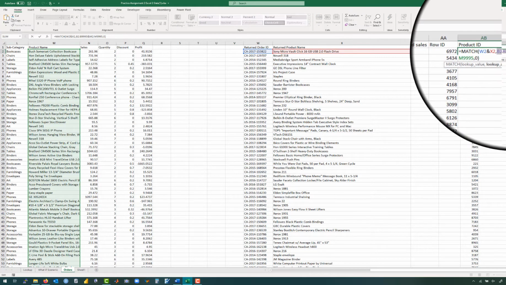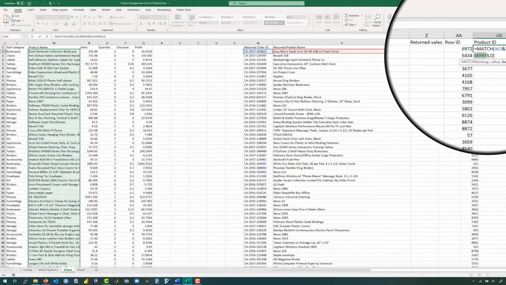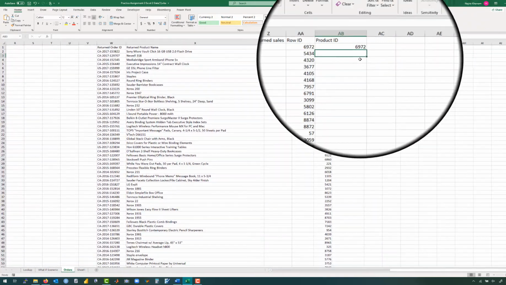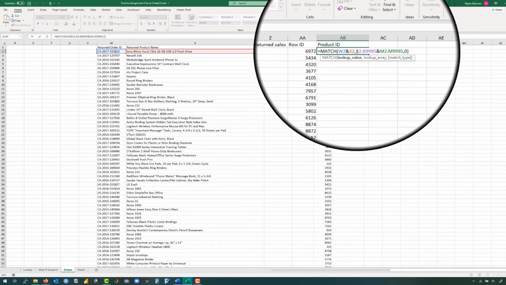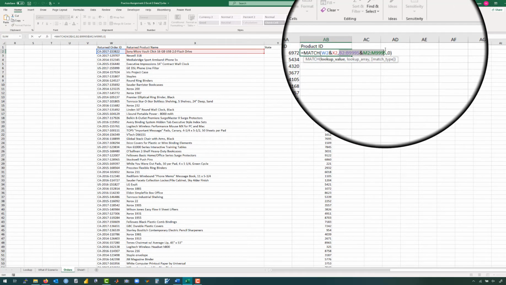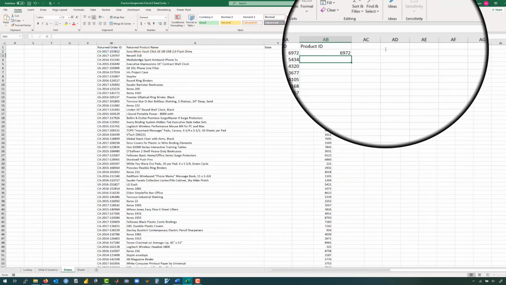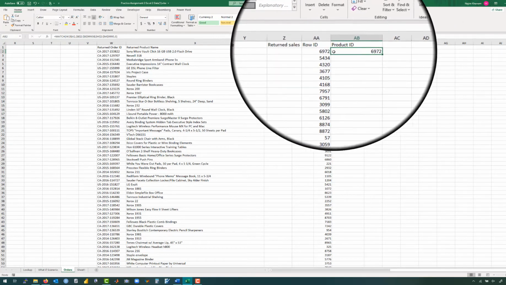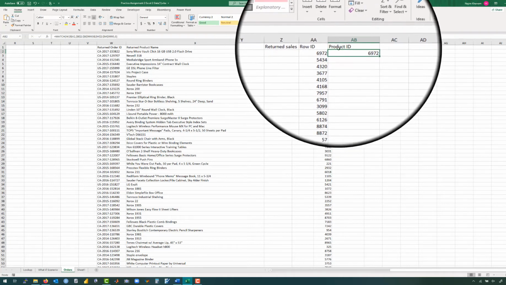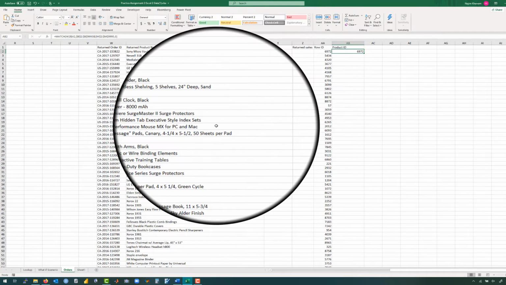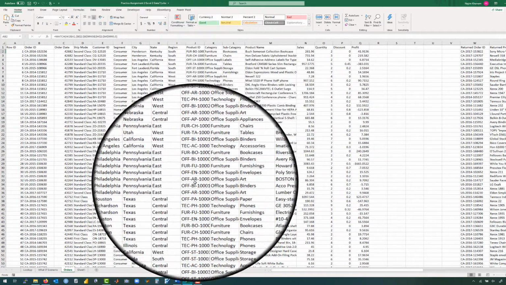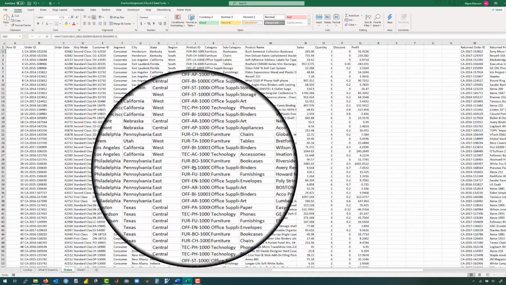And we are going to be using absolute referencing. Let me scroll it here. Okay. And we will be using absolute referencing for the lookup array. So select F4. Enter. All right, so this gave us the relative position, but it did not give us the product ID, right? So what we want is for this to be matched for the 6,972 relative position of product ID.